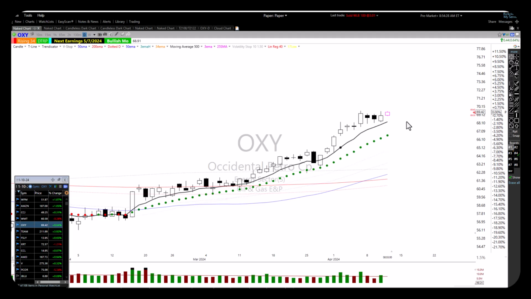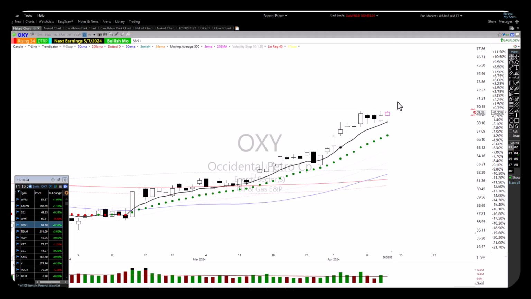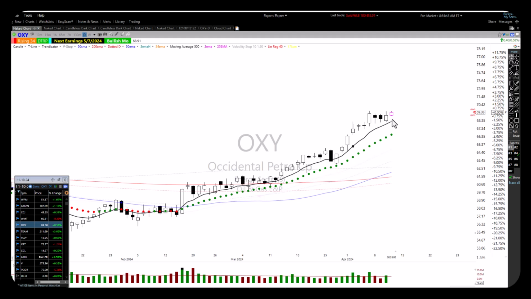Oxy's another one that we bought yesterday, also sent an alert out through the members app. Nice consolidation, yesterday's candle right here. And now we're getting what looks as if it's some follow through. I mean, it's still pre-market, still needs to break out. This is a nice little pop out of the box, flag setup, consolidation. I mean, you can call this whatever you want. You really can. I love this type of chart, though, where you rally up and then you consolidate.